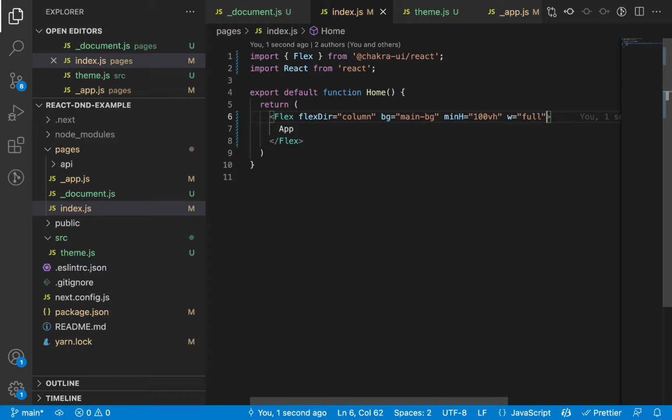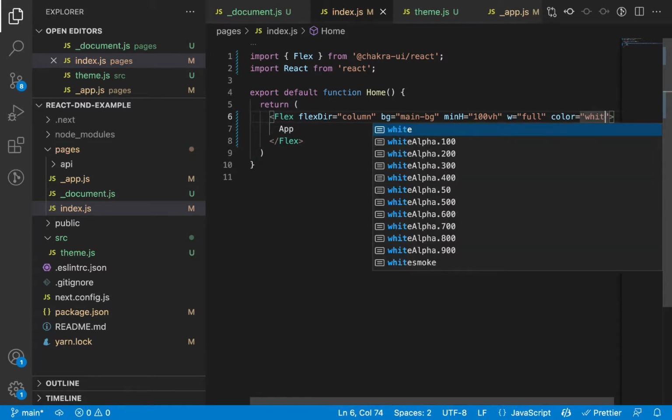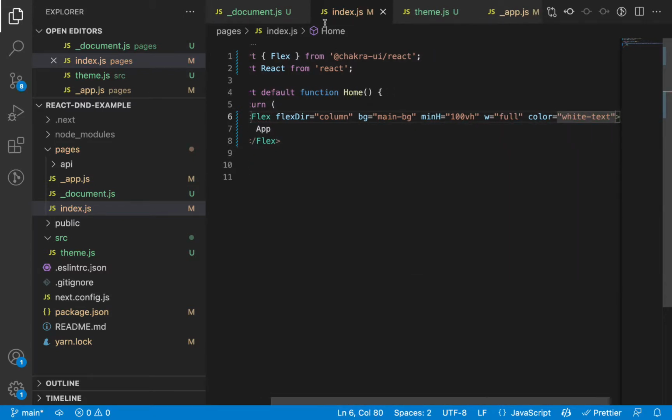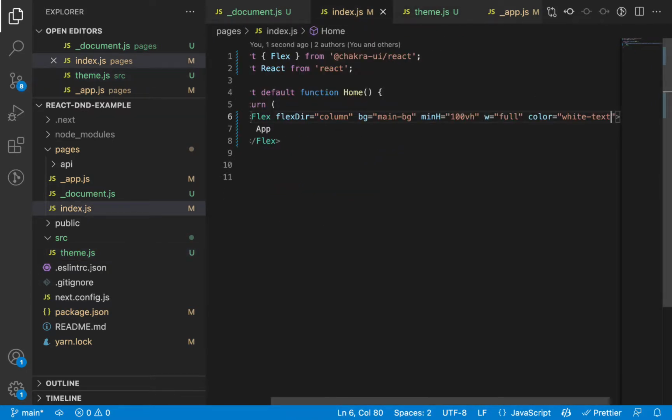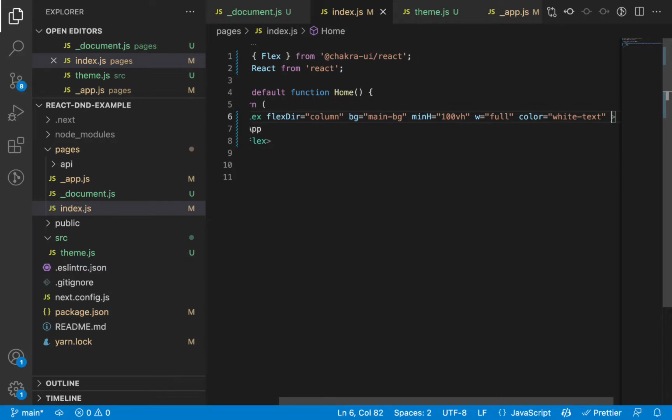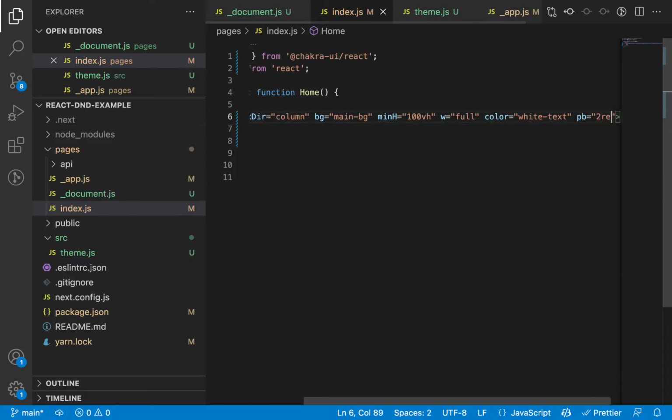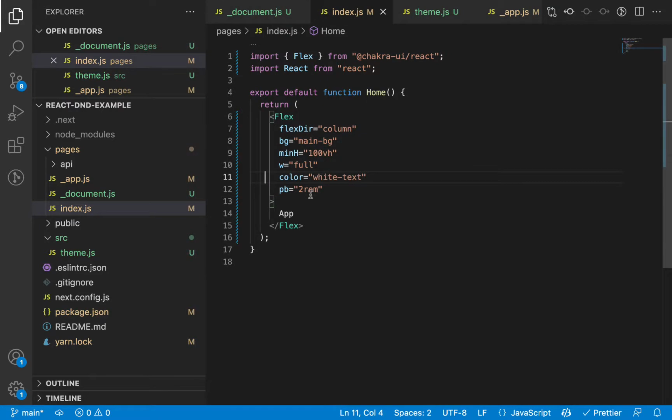It should occupy the entire width. And then let's give a default color for our text, white text. This also comes from our theme. And lastly, I'm just going to give a padding bottom of 2 rems. Let's see what we have. Cool.